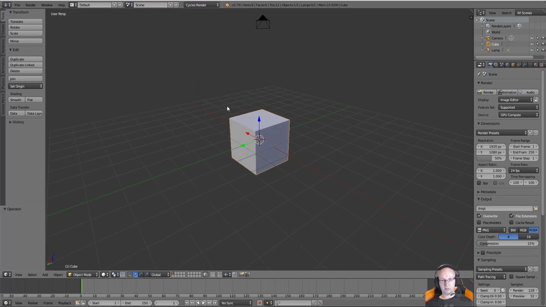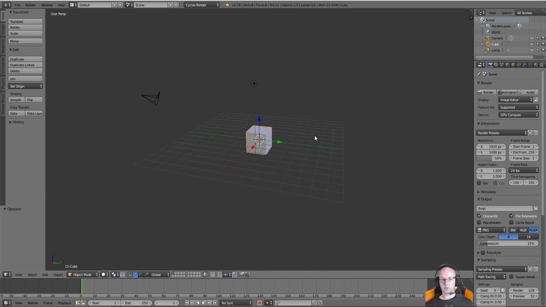Another thing you can do is if things have gone a bit amiss, and instead of selecting something with your right mouse button, you've used your left, which does this. It moves the cursor. You want everything back to how it sort of was at the start. You can push Shift C. It puts the 3D cursor back in the center and brings your viewport back to a relatively normal place.